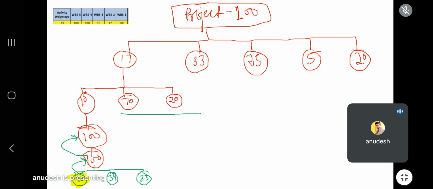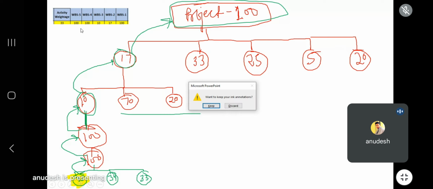It may have some more, but this is the part where the weightage is 10. And again, this is part of where the weightage is equal to 17. And this 17 is part of the project where the total weightage is 100. So this is how. Getting it?